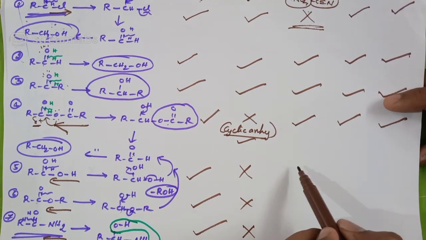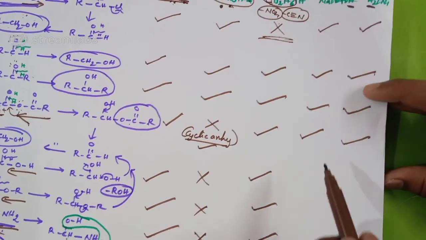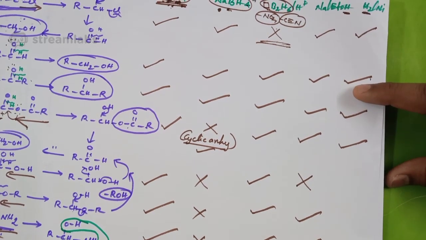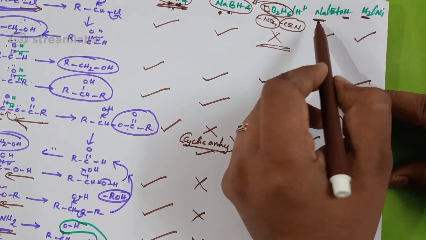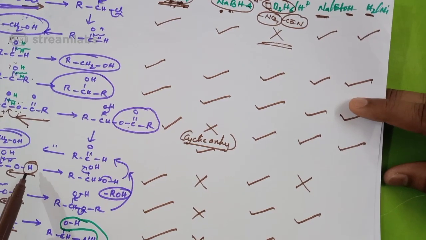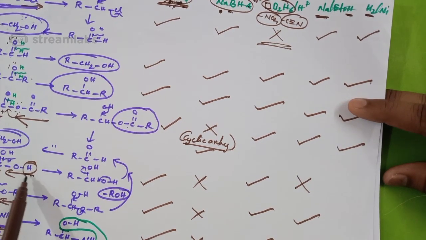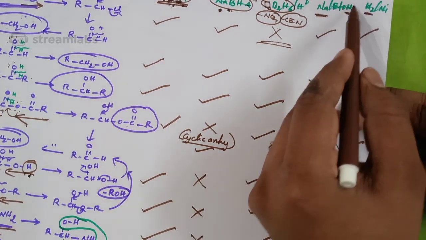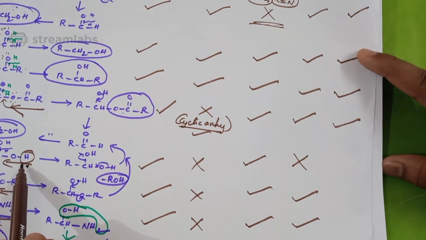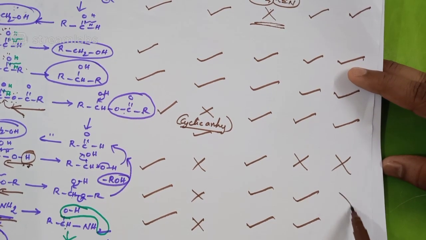And B2H6 can reduce 5, 6, 7 all compounds, but sodium with ethyl alcohol can't reduce carboxylic acid, the rest okay. Because whenever the sodium metal is there, the sodium reacts with the carboxylic acid. Here acidic hydrogen is there, so an acid base reaction takes place. Instead of reaction at carbon, reaction at hydrogen takes place with the sodium metal. So usually with metals there is no reduction of carboxylic acid. That's why here also no reduction with H2 nickel.